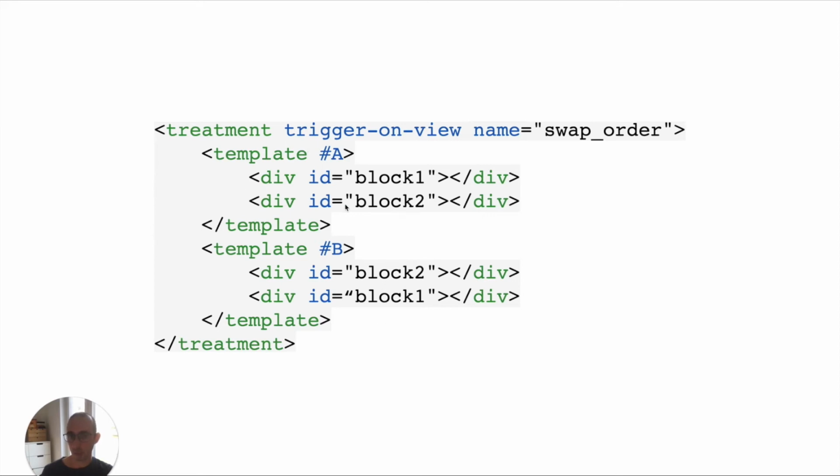And this avoids all those mistakes that you make when you are doing it manually, because it's automated and the SDK does it for you. In one of the variants it's in this order, in the other variant it's in the other order, and just by adding this attribute it will trigger when it is in the viewport.